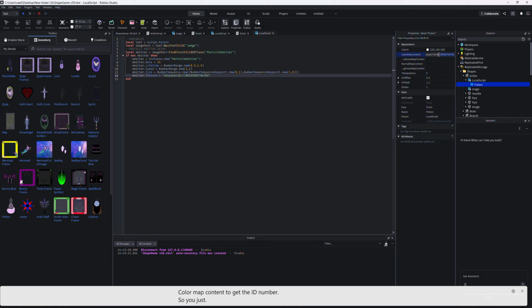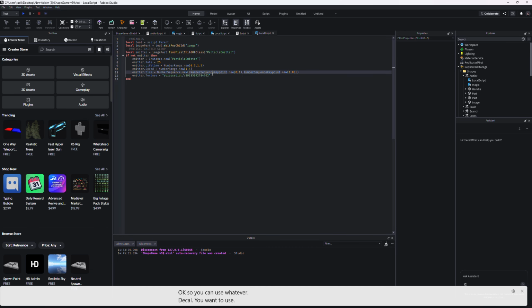So you just copy that number and then pasted it. Okay, so you can use whatever decal you want to use that you have access to.